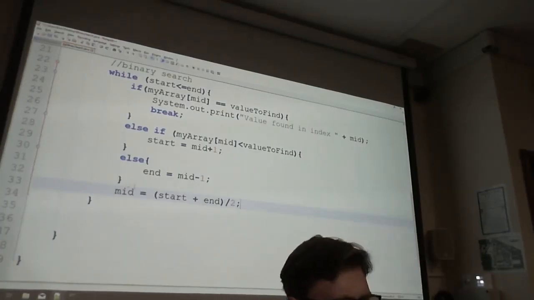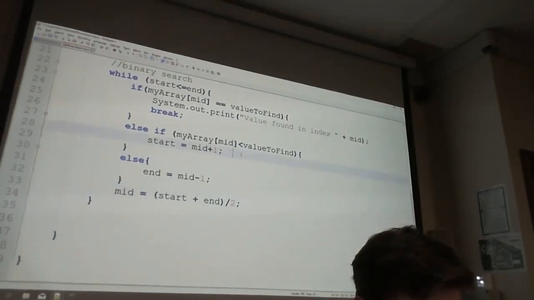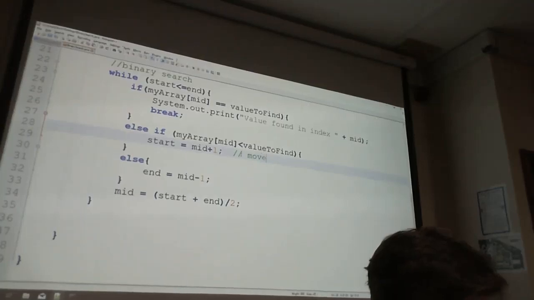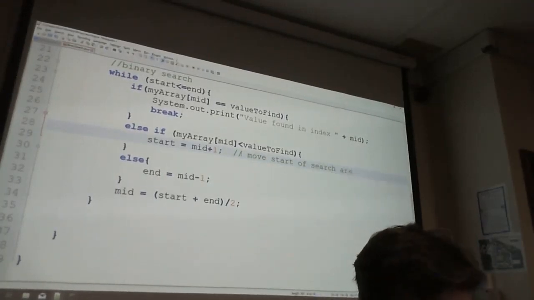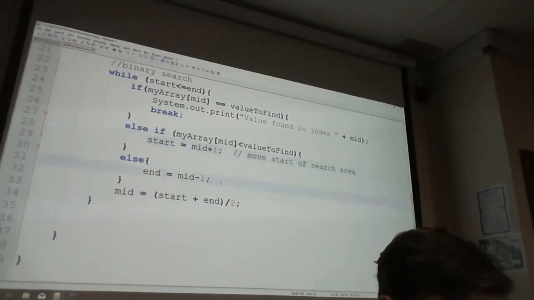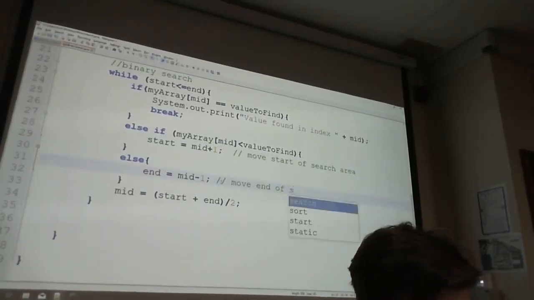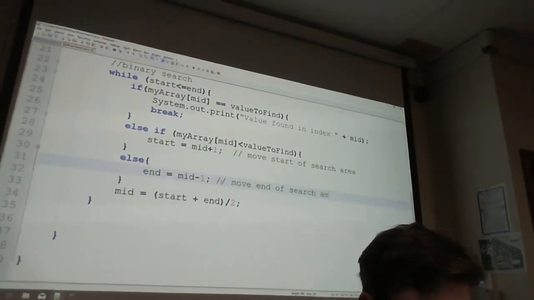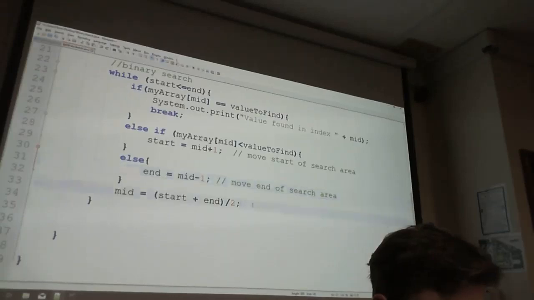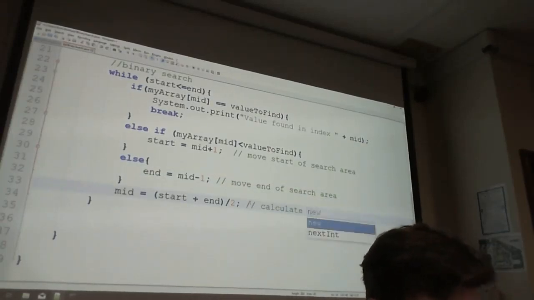So this is going to be move start of search area, here's move end of search area, and we'll spell area right. Here is calculate new midpoint.